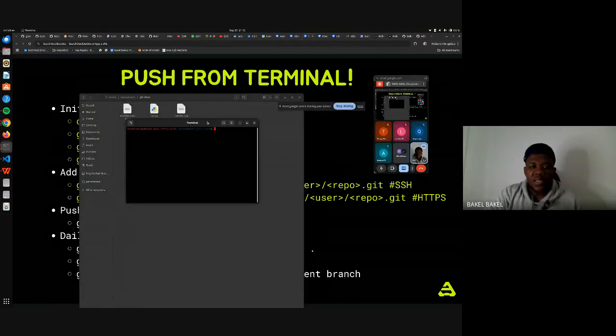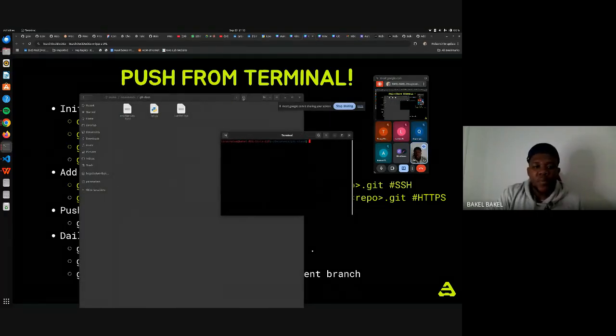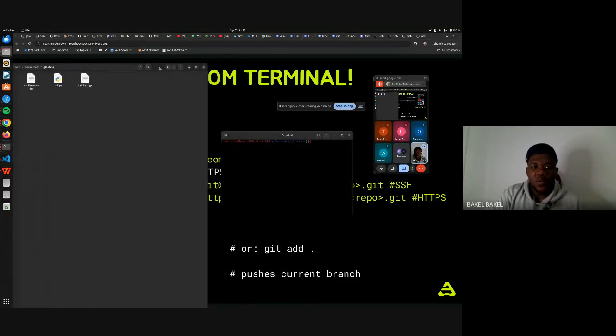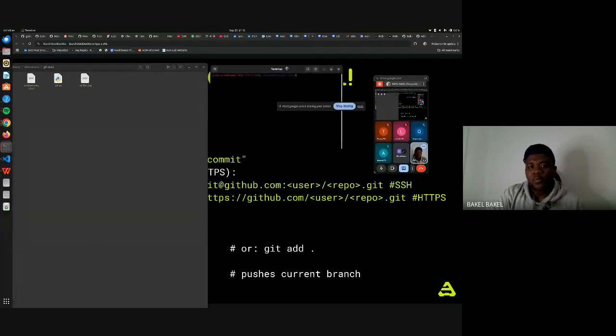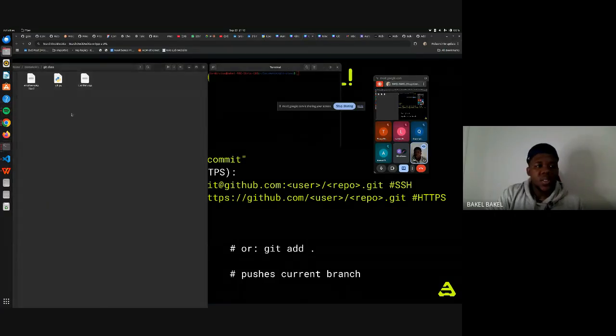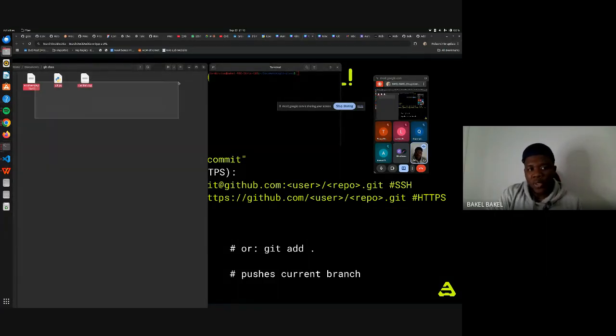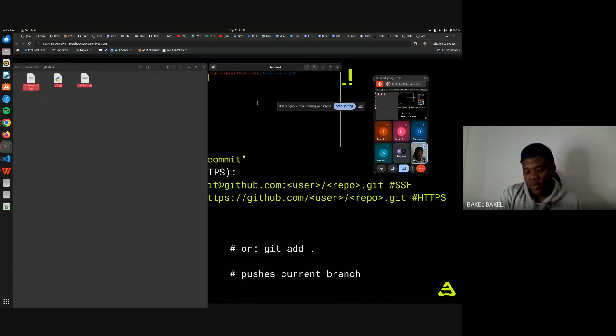Now, the first thing is, let me put it side by side, right? This is your workspace. This is your terminal. We have not created any local repo yet. We just have this.